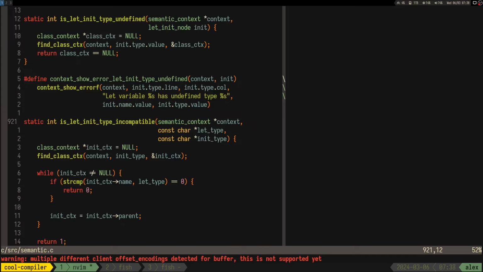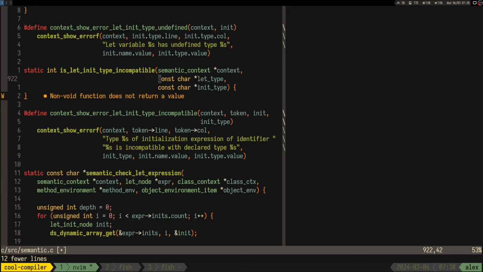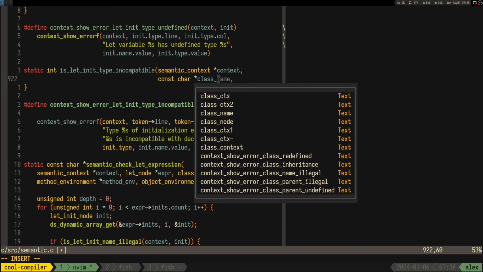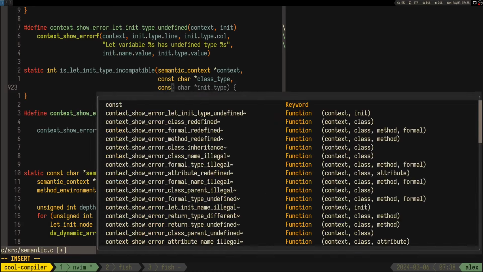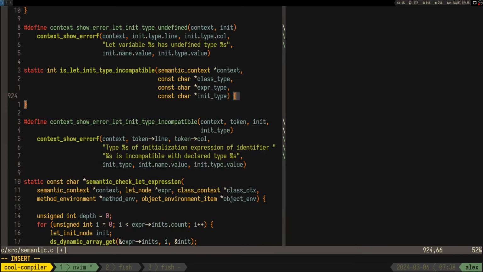So we go here, and here we need to add the following stuff. So just remove this stuff, const char pointer class type, I think it was. Then we need the type which should be smaller, which is the expression type, and the type that is for init.